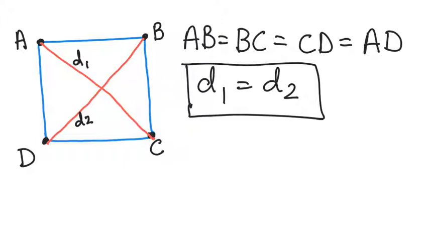Because there is one more quadrilateral, called a rhombus, which has all its sides equal. But in a rhombus, one of the two diagonals is greater than the other diagonal. So it is a rhombus. But in a square, along with the sides being equal, even the diagonals are equal. So to prove that a quadrilateral is a square, we have to prove that the sides are equal as well as the diagonals are equal to each other. Now let's move back to the question.